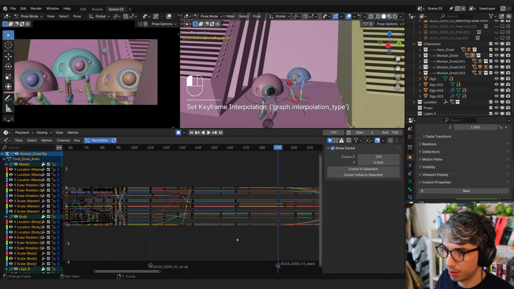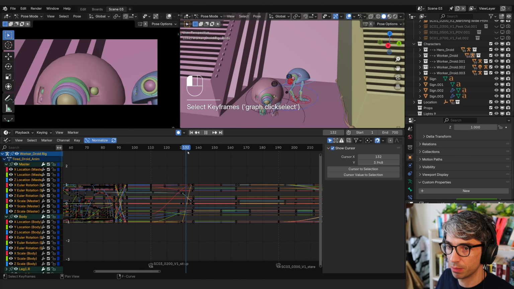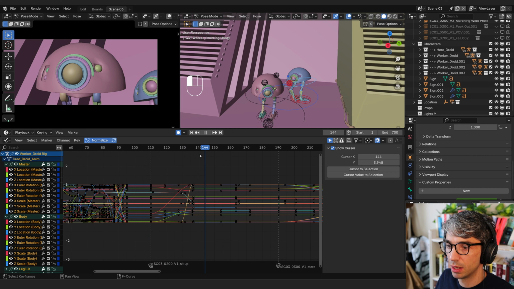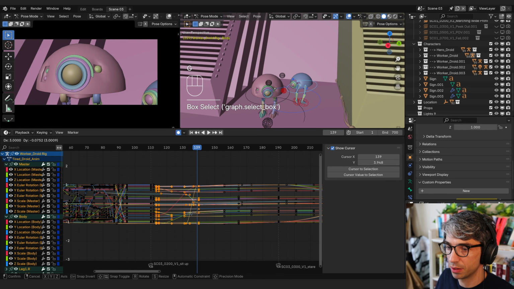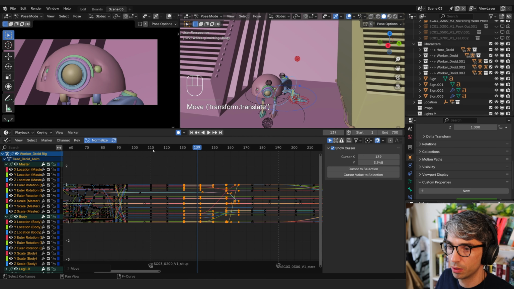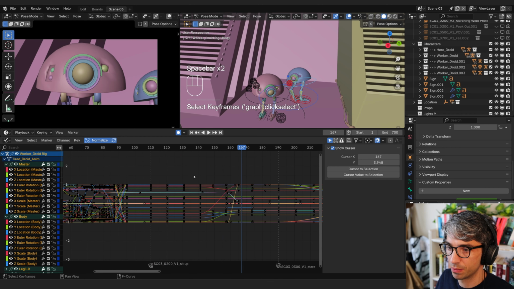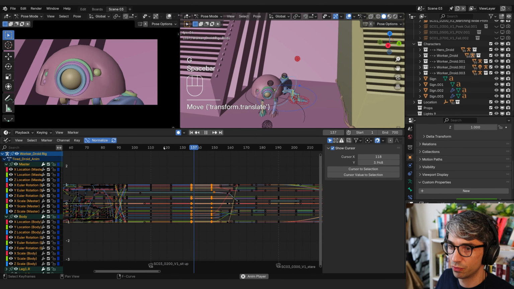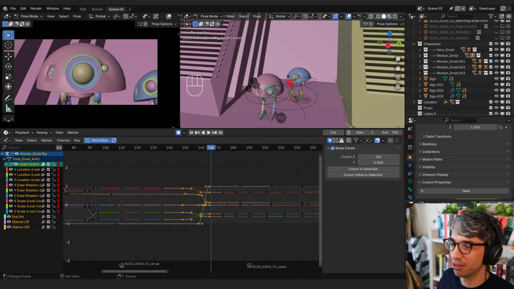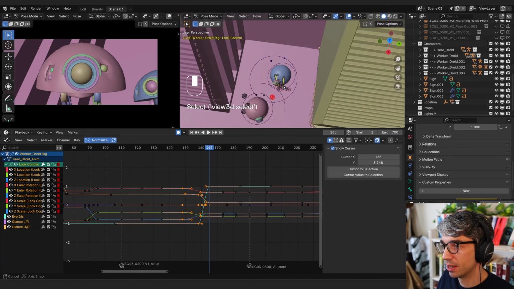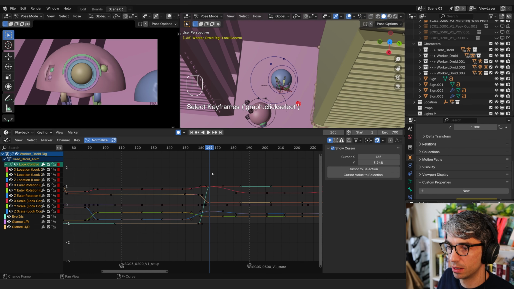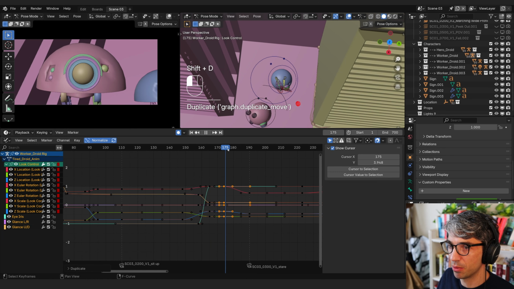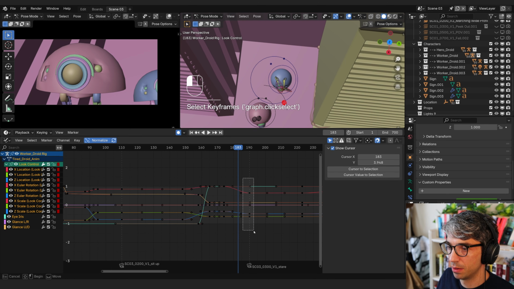relation, Bezier, bump. Okay, now I want to delay him a little bit because I don't want them both moving at the same time. I might wait for him to get up here, possibly. So I'll just Shift D and come forward a little bit and then grab all this and move it forward. Yeah, it's good. A little bit quicker though. I want him like looking over right away. So I might take him here and bring this over. So it's like he sits up. And then what I'll do is I'll just Shift D, give him a moment, and then I'll turn him by duplicating these and bringing it back.